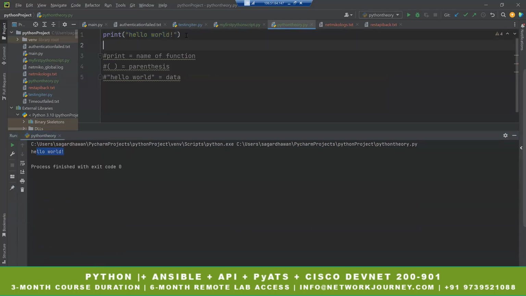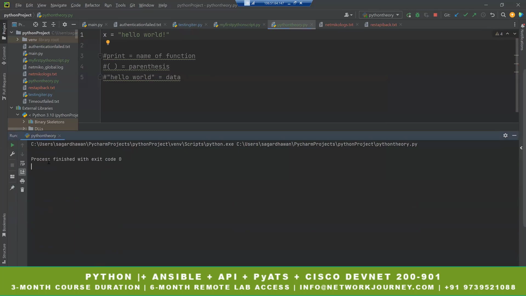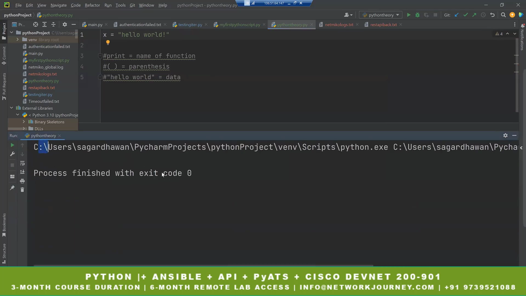If you keep hello world without the print function, then nothing comes to you. If you put it this way and run this, you don't get any output in the output screen. It's blank because you have not instructed your script or your machine to give you some output.